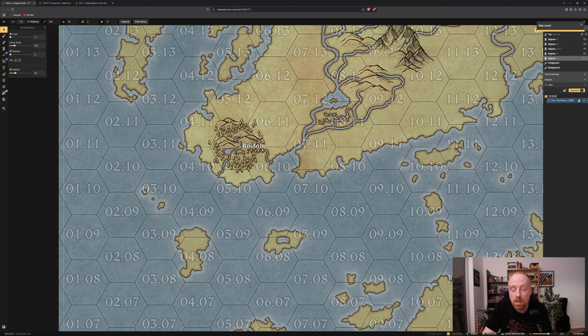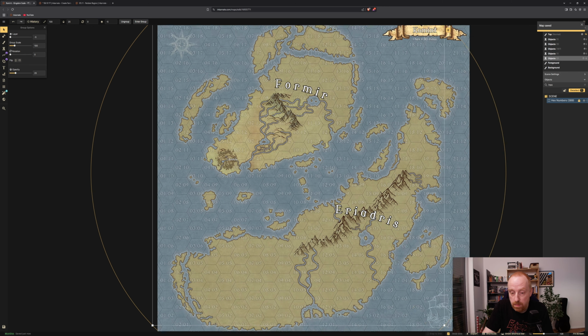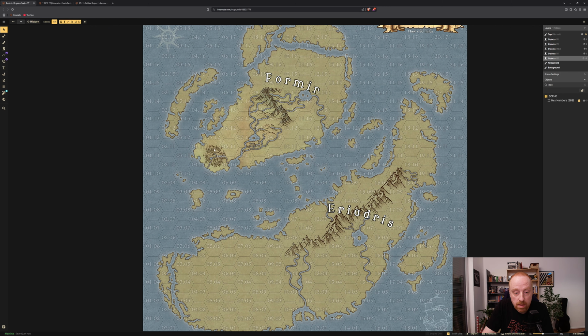And without any further ado, I'm going to put myself into the bottom right corner, and we are going to take a look at our kingdom scale map. I'm going to zoom out a bit. On the first episode, we did this hex here. I finished that one. We're going to take a look at the province scale map for this hex as well in a second. Going to reduce the visibility of the hex numbers a bit. And for today, I chose hex 0610.